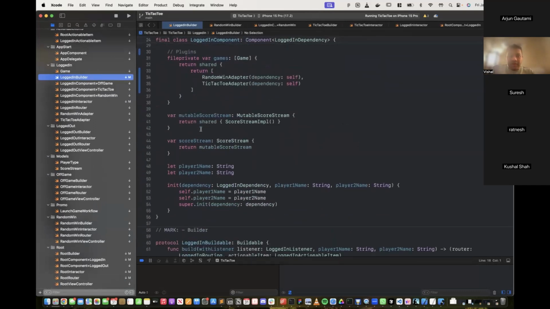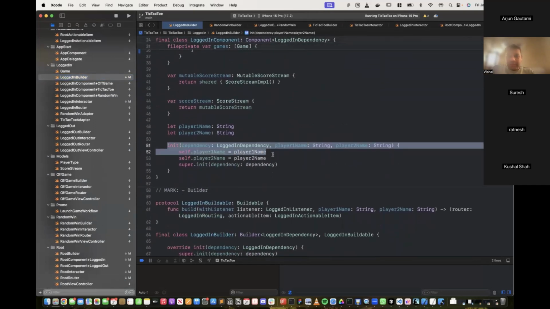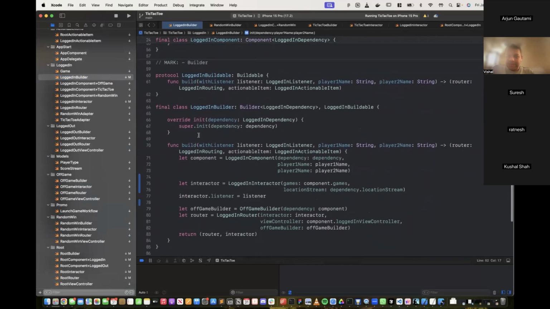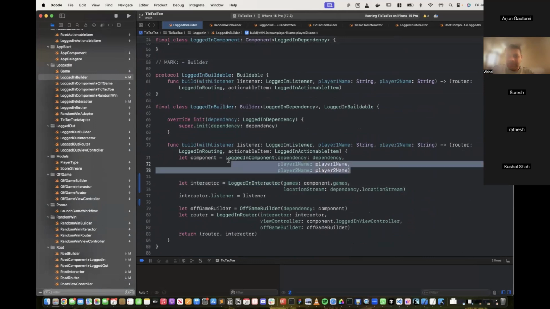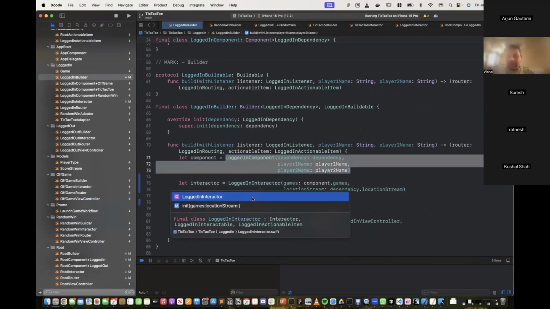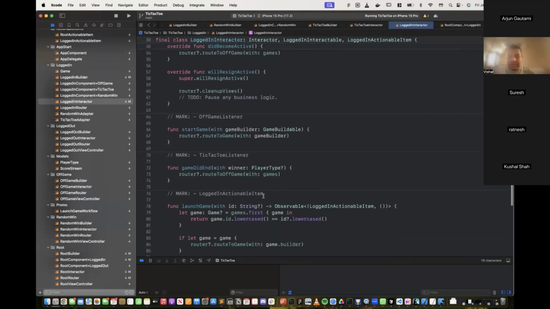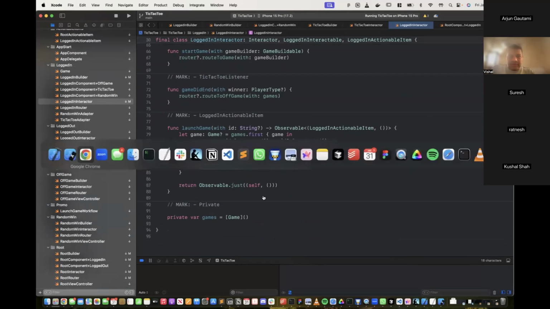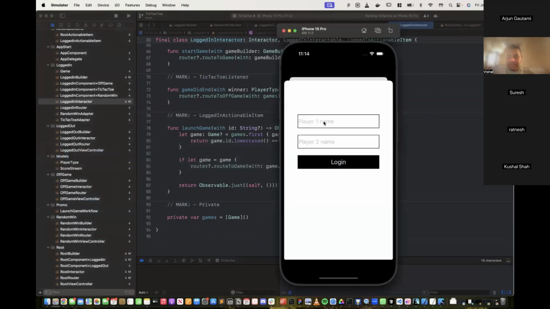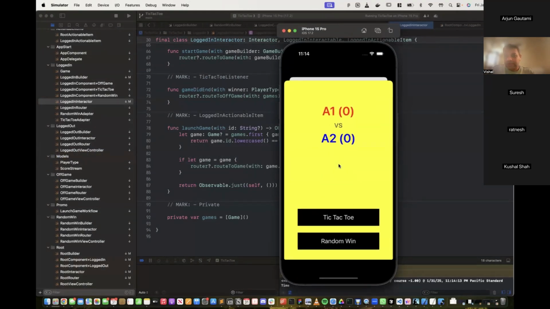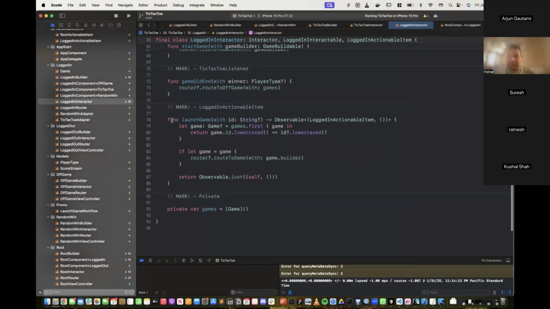The login RIB simply takes those two player names as a dependency and passes them into the login component. The login interactor will just get all this information. Here, this is the component, and in the login interactor we will simply present the screen. So we are logged in. Launch game.